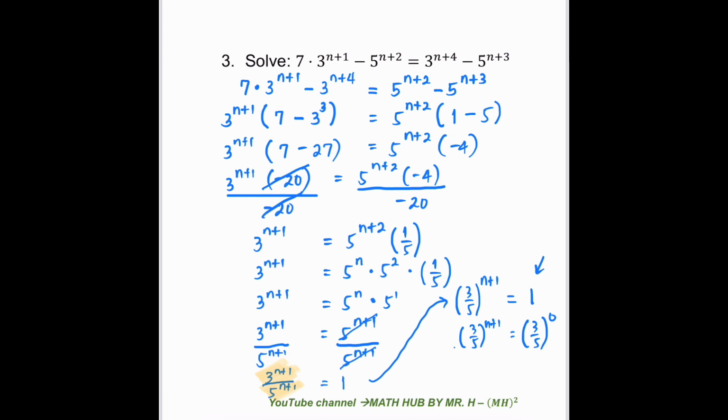So basically, in order for you to have the same base here, we use whatever the base is on the left-hand side. So we use the 3 over 5, the same base, and raise it to 0. And any number raised to 0 will be equal to 1. And now, at this stage, you already got the same base, so what you need to do is to just take their exponents. n plus 1 equals 0, which is n equals negative 1.